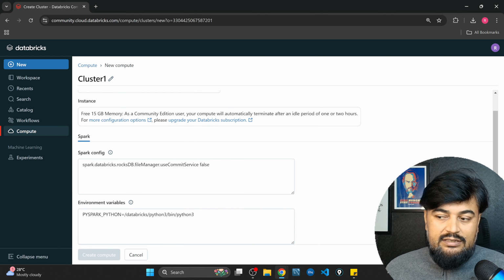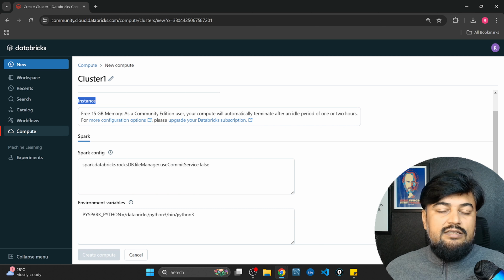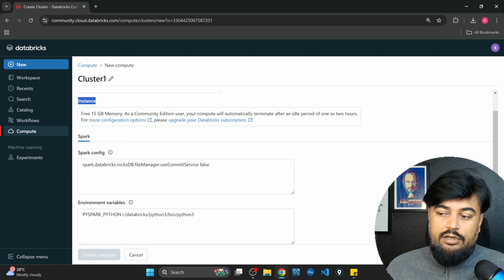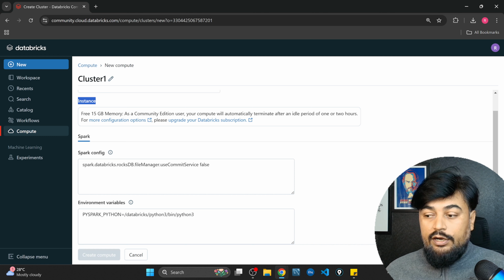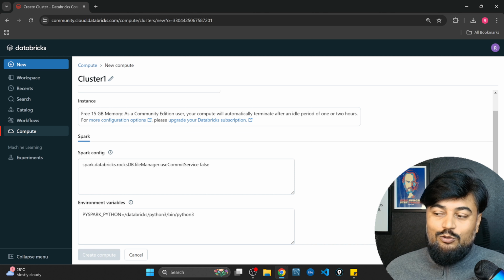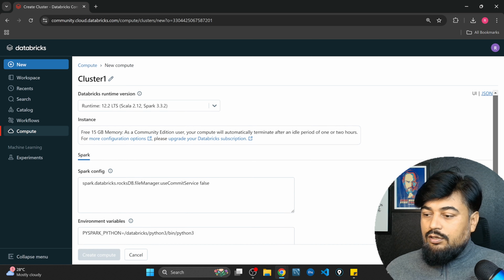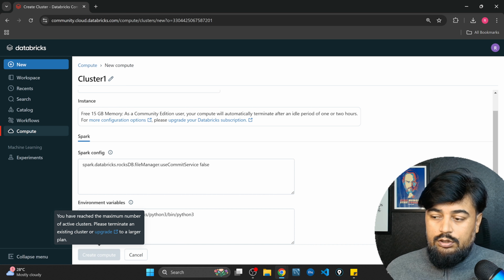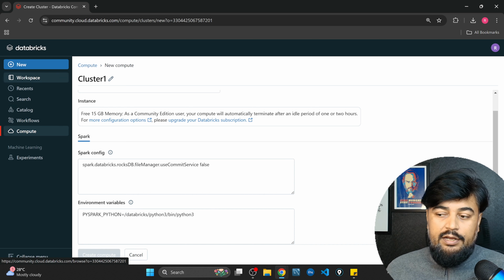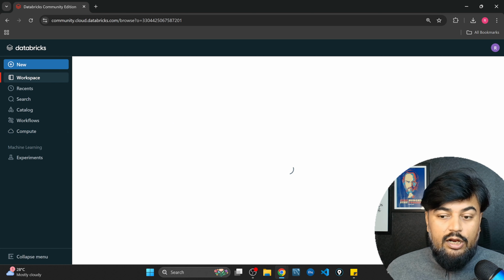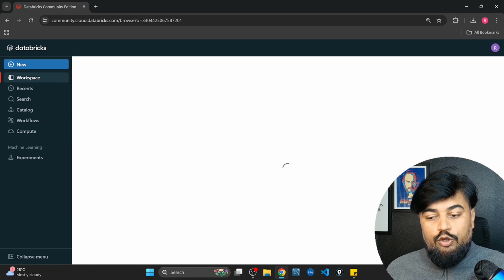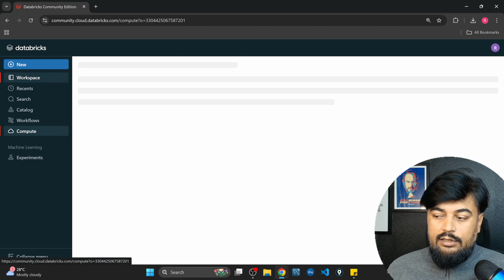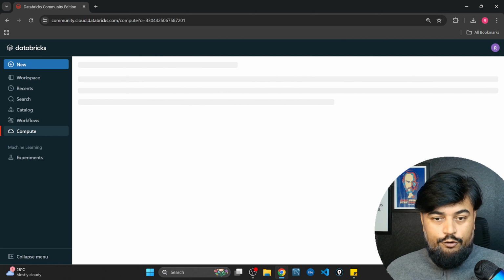Second thing, instance. This is going to create instance. Instance is nothing, it's just like an occurrence. Okay, so instance is saying that free 15 GB as a memory for you will be allocated on your name on the backend. So what else you want, right? You don't need to set up anything, you are getting a Spark by default. Now if you see here, there is already a cluster running on my name. Okay, that's why it's not allowing me to create a cluster. And for you, you have to click on the create cluster, so that will work for you.